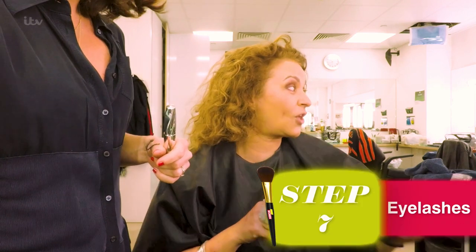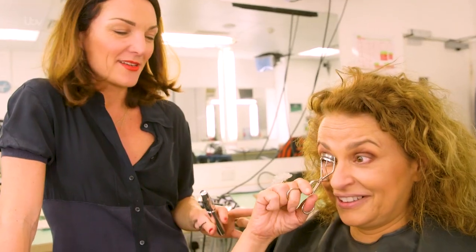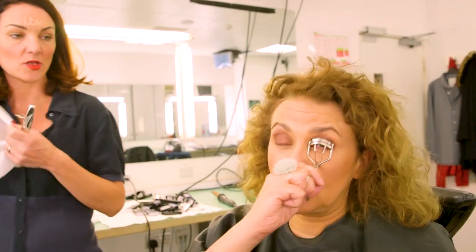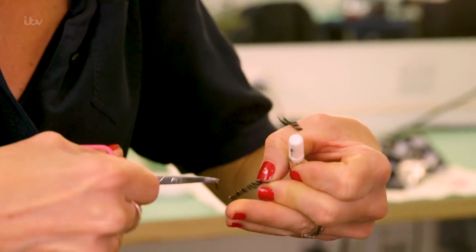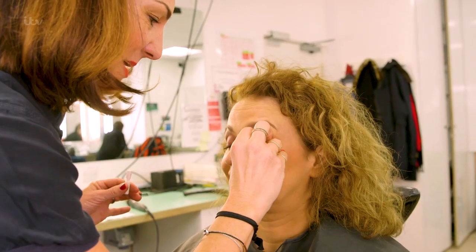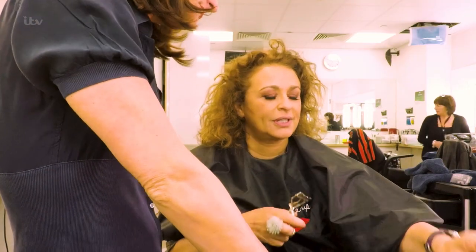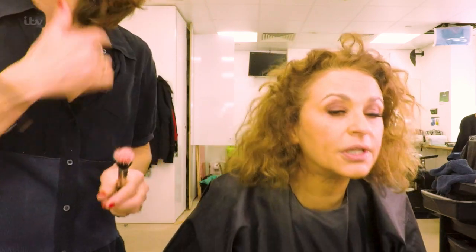I'd just like to give my own personal tip here for the older eye. You and Penny Lancaster are the only ones that curl their lashes — the others don't want it done. I think it lifts the eye. Stacey Solomon, who's a young Loose Woman, she curls hers too. I'm quite envious of Stacey Solomon's eyelashes — her false eyelashes. I'm just cutting them down slightly because they always come a bit too long and they're meant to be cut down. The bend is hard to get. We're going to recurl the lashes again because Stacey says this is a really good trick — just be careful you don't pull them off. Wow, yeah. I love those eyes, Donna.